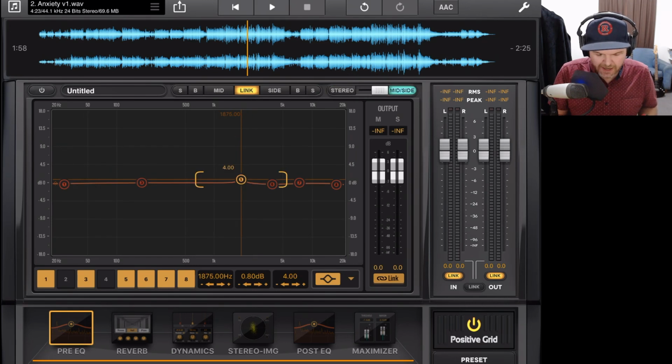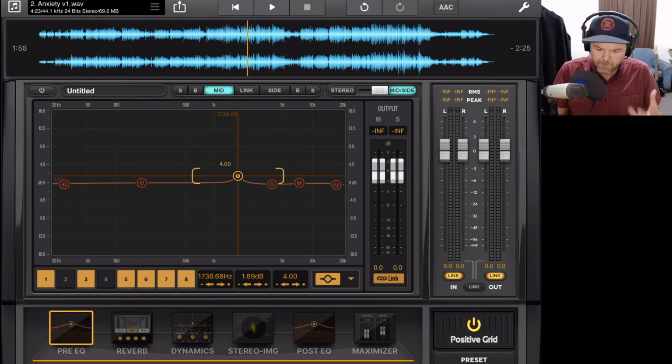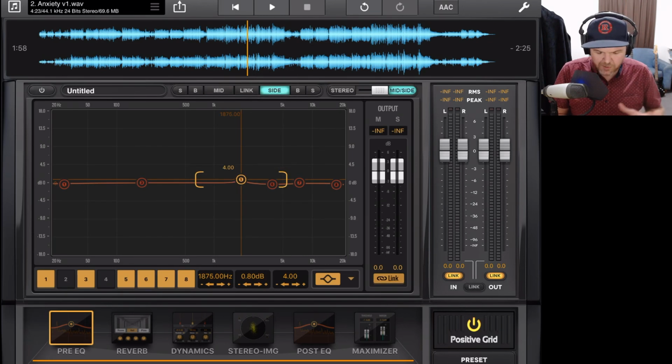Let's slide back over to here. Now what we can control is the center channel, so things that are going up the middle of our mix, which is our mid. So we can change the way our middle goes, and this is usually where things like your bass and your kick drum are going to sit. And then we have our side mode. So this is the sides, the left and the right channels, the extremities of our mix. So this is a very cool way to do your mastering in mid-side mode. So if you're wondering about the lights across the top there and what the difference between stereo and mid-side mode is, now you know.